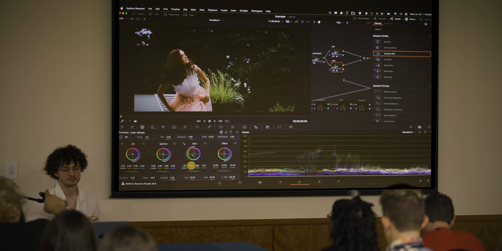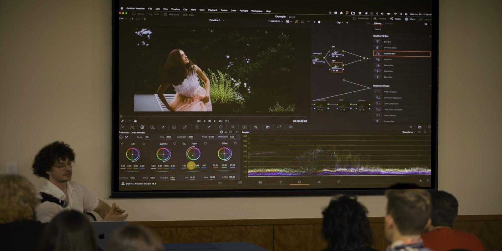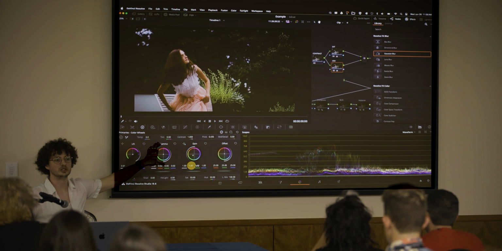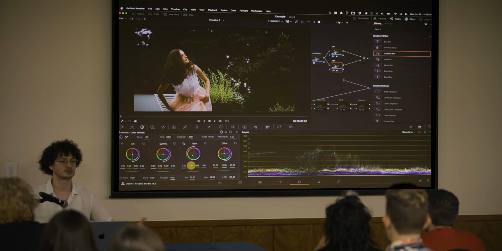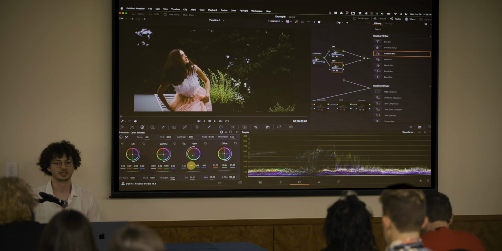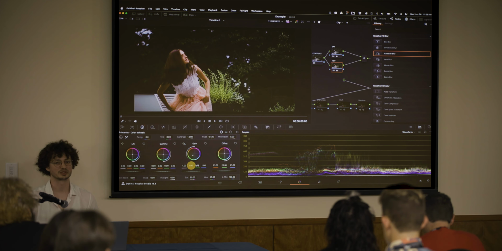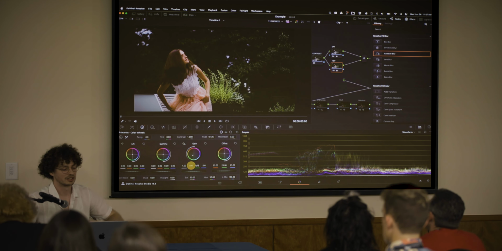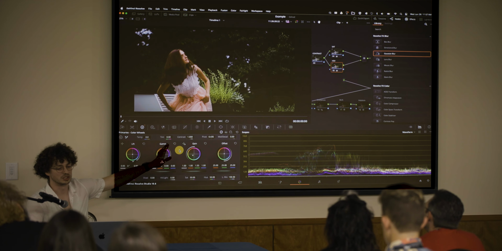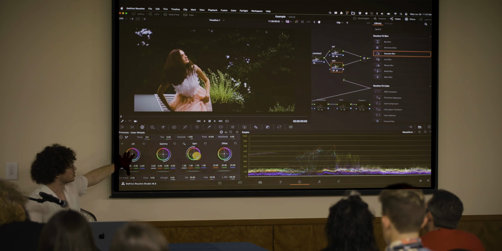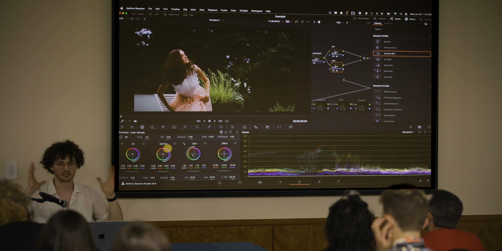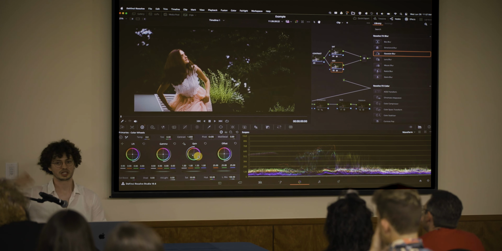Can you explain the difference between lift, gamma, gain, and offset? Yeah, so lift is your shadows. If you're working outside of HDR, like let's say you've got to rework a video that was made in the past, I know that happens to me all the time. They're like, oh, we want to redo this video, just use these clips. You're going to be working in Rec. 709, which is standard definition. You won't have all the space to use HDR. Lift, gamma, gain is meant for that. So lift is your shadows. Gamma is your midtones, so think skins, where the skins are sitting. And then your gain is going to be your highlights.